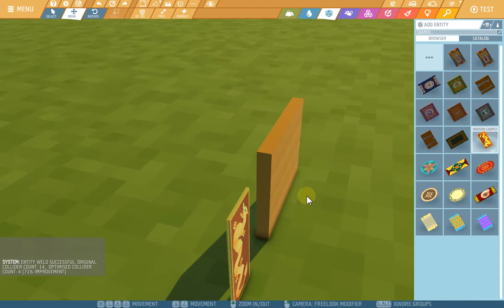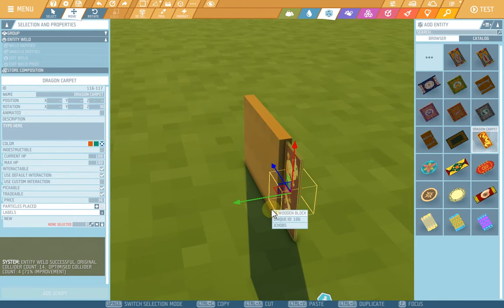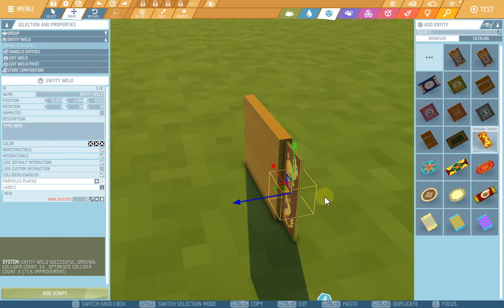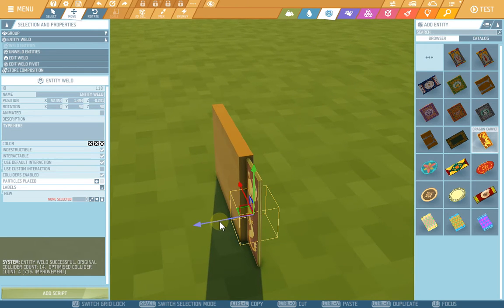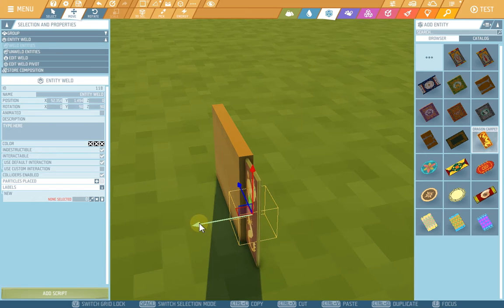Okay, let me just go back to the position. Let me just press V on your keyboard to replace it, like so.